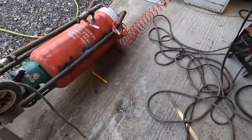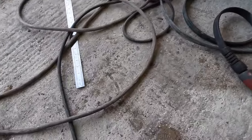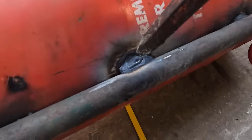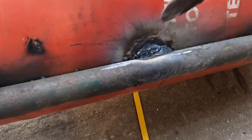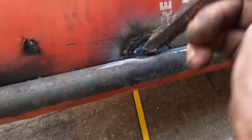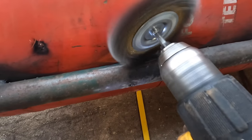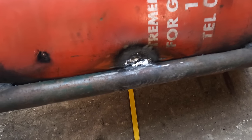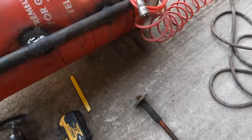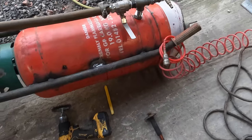Yeah, well, let's have a little butchers at this. I think I'm going to put a bit better weld on that. I think I'm going to put a few more blobs on it.